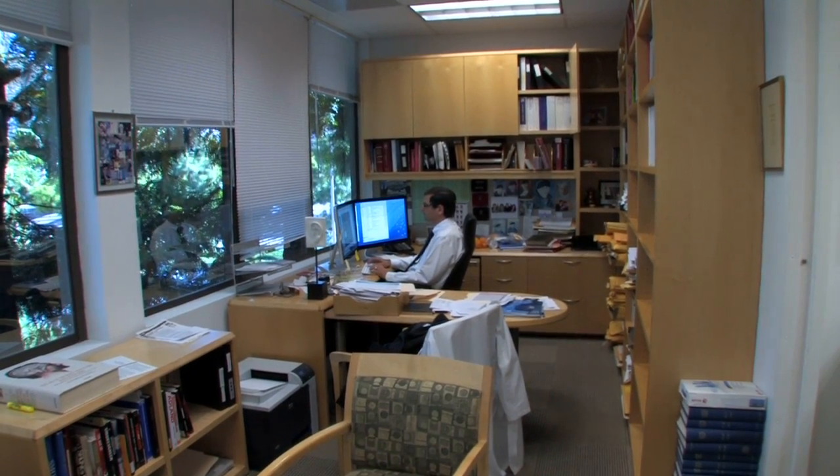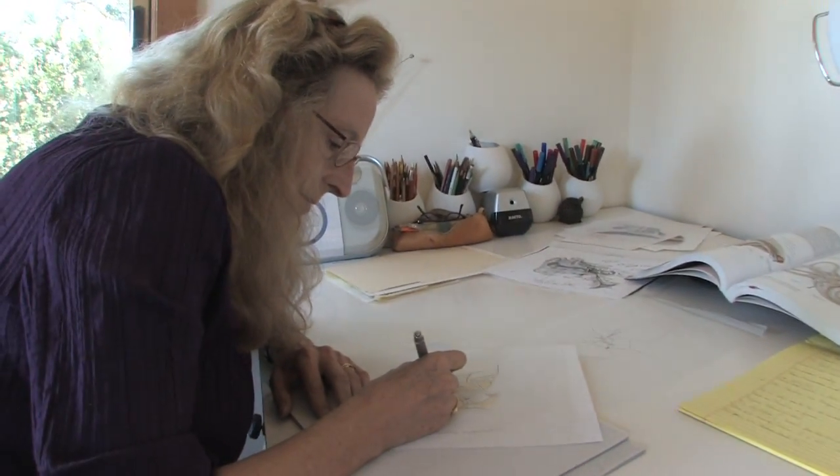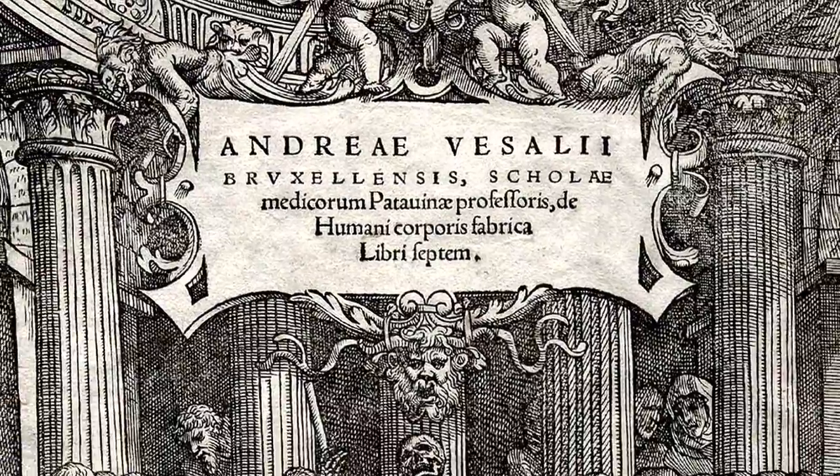Dr. Jackler is a neurotologist. Neurotology, which is a fairly new discipline in the medical field, is a study of the brain and the inner ear and how they interact via the nervous system. And so he's been a pioneer in that area. Chris is a classically trained medical illustrator. It is a small breed of individuals who train classically in medicine and in art. And it goes back to a long and distinguished history.